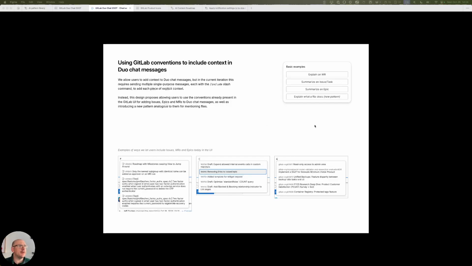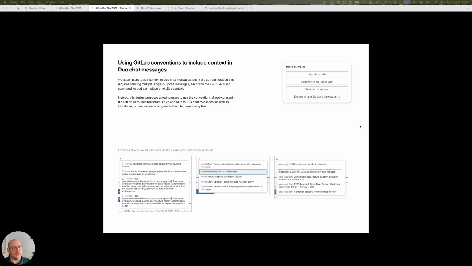So, the purpose of this design is to basically take these conventions that we already have for adding content to messages that you're creating and extend it to context in Duo Chat messages. Today, users use a slash command. Slash include is what it currently is. It's still kind of in development.